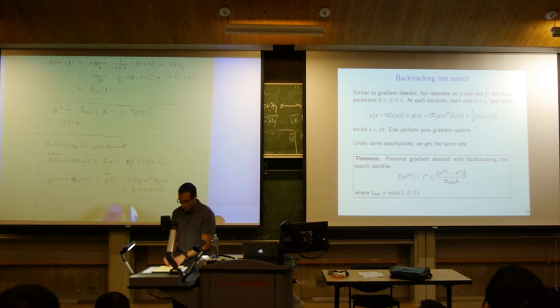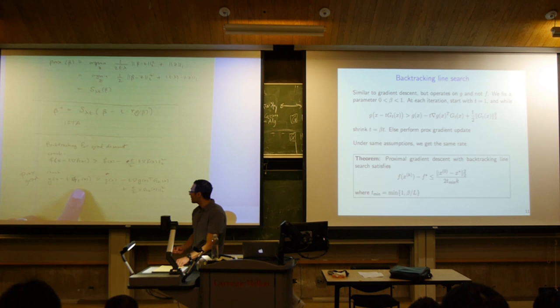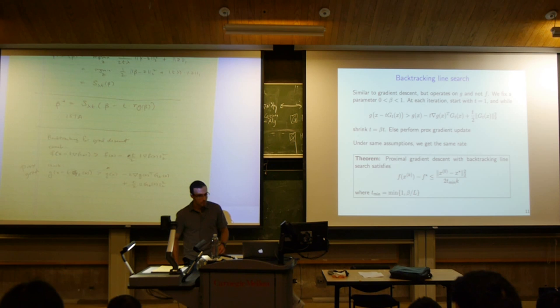So the generalized gradient has been changed. Now it's dictated by the prox operator rather than just by the gradient of g. So this is what it looks like for prox grad. Okay, this one's rather simple. You can also formulate versions that try to make sure that the descent on g plus h is large enough. But I think this one works just fine.